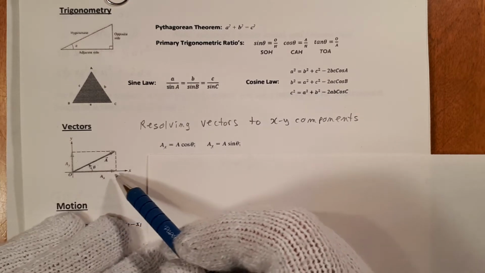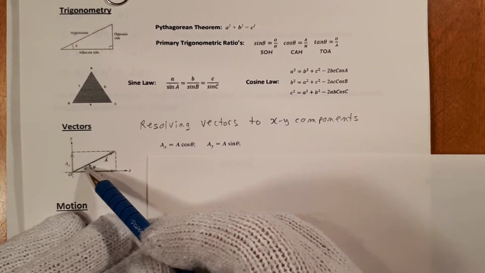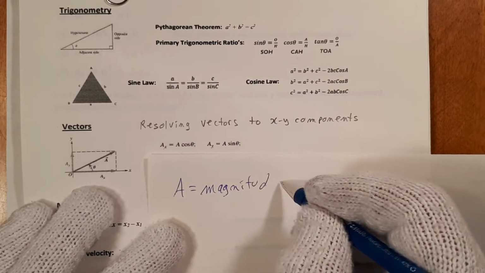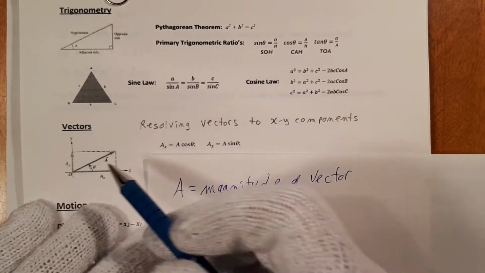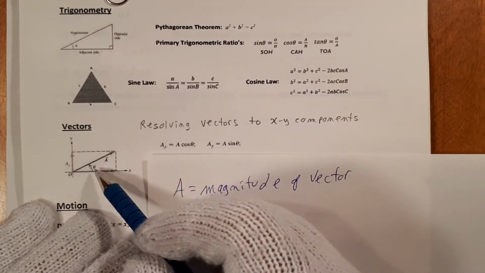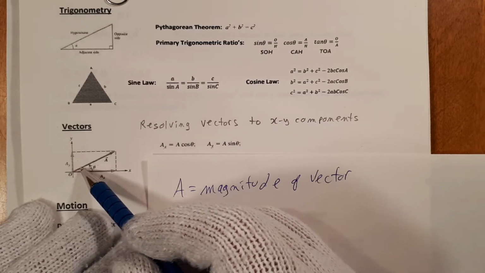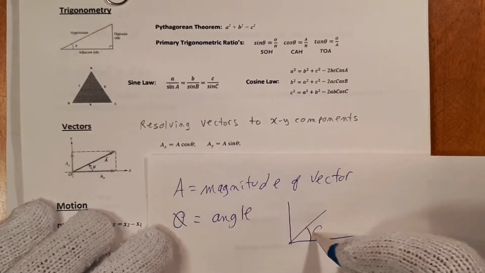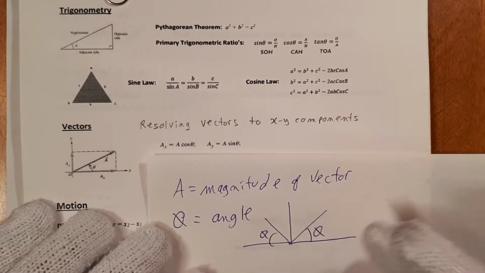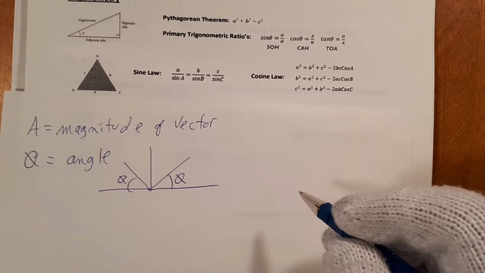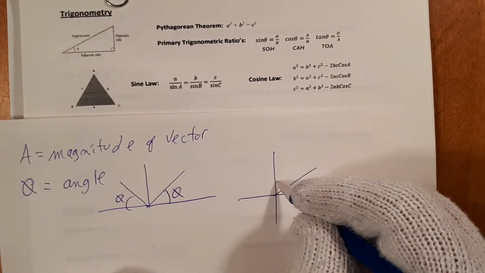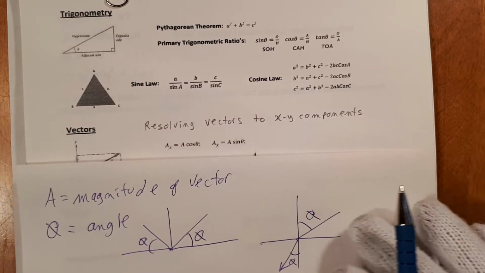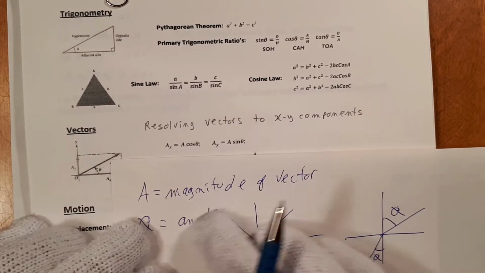Ax, that's the x component called Ax, is equal to the magnitude of the vector itself, A. A is the magnitude of the vector, the magnitude of that vector going along there, cosine theta, and theta is the angle. It doesn't have to be from the x-axis. It could also be from the y-axis. Theta is the angle, and that angle can be this theta, it can be here, it can be there. Or if we have a vector going this way, it can be here. Any one of these. And this equation, once you understand how it's used, will work for all of these scenarios.